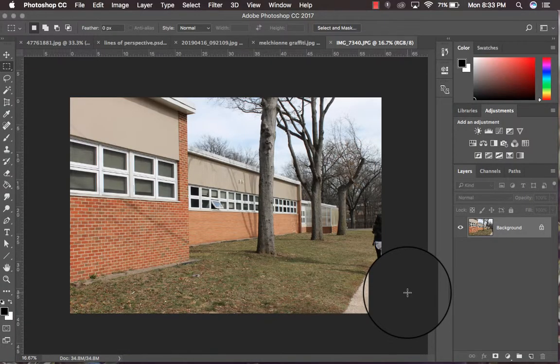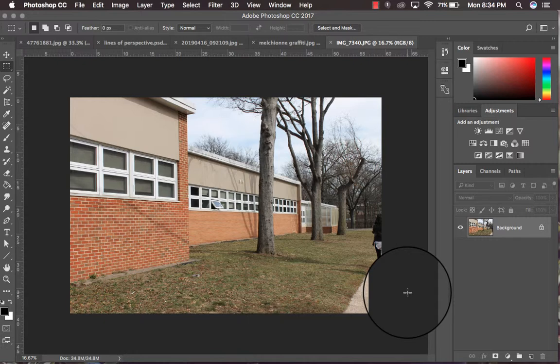Okay, so let's talk about how to edit your background image, whatever you took a picture of for your graffiti piece, if it was a building or a bridge or a tunnel or whatever it might have been. So you're going to open this file up in Photoshop and make sure that you're happy with the composition, with the colors, with the exposure, and cleaning up any blemishes or distracting elements.